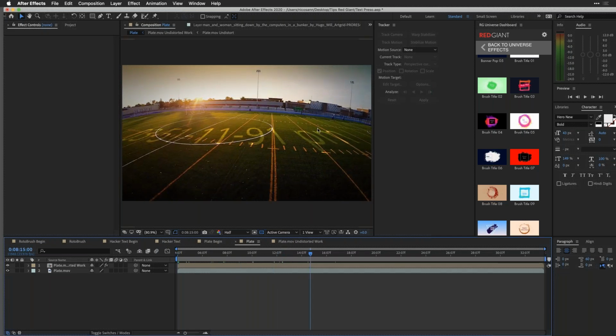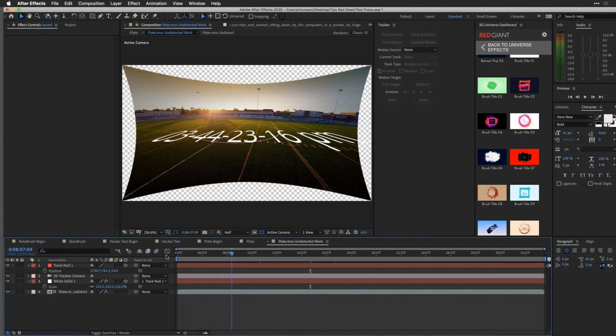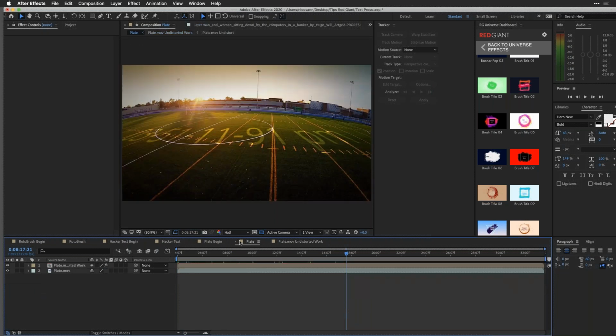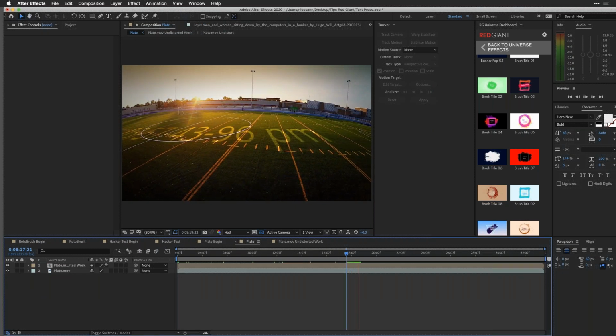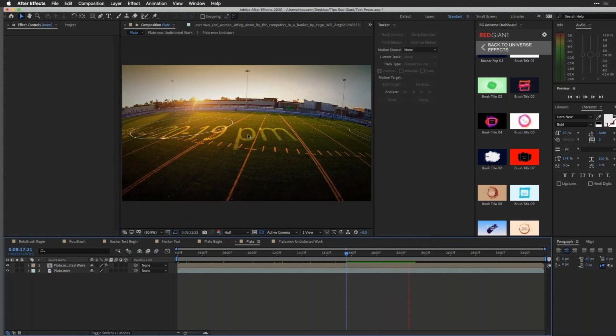So if you have ultra wide clips, you can identify lines in your shot and then work inside what's called a pre-comp to place your text, whether using After Effects' tracking tools, and then have that text, like this numbers effect, be distorted just like your clip, as you can see as it gets closer to the edges of the frame.